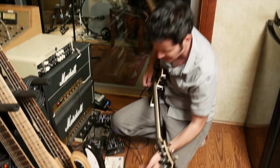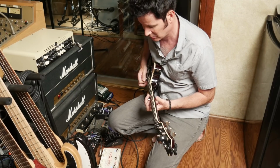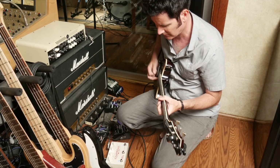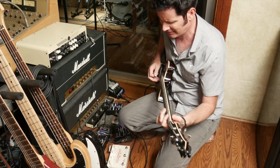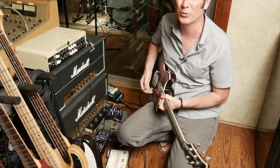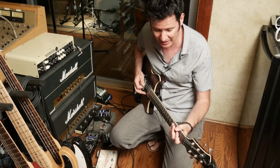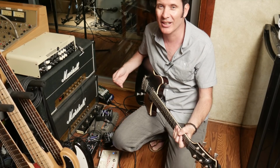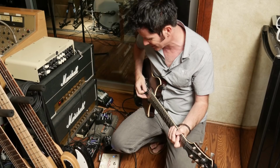Okay, next up, of course, is the echo tone, which is my favorite delay ever. Such a great delay. Really good sounding delay. What I really like about it is this tone control, frankly. I can just turn it down, darken it up. It's like having a good tape delay, but without the noise and the buzzes and stuff. And I've got an Echoplex over there, so I know good tape delays.